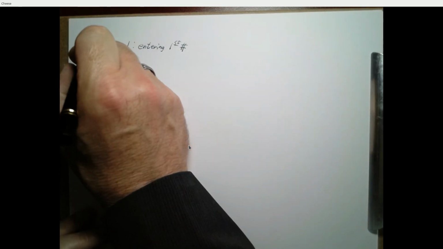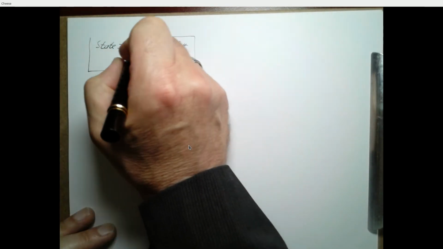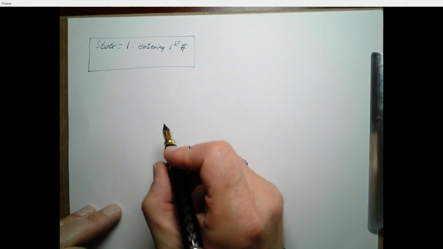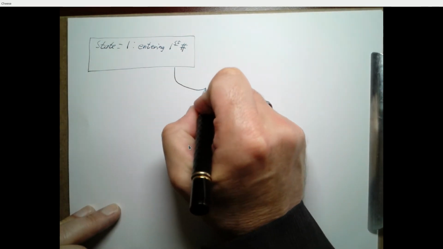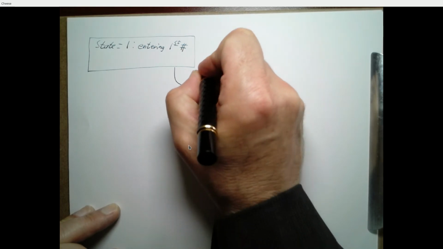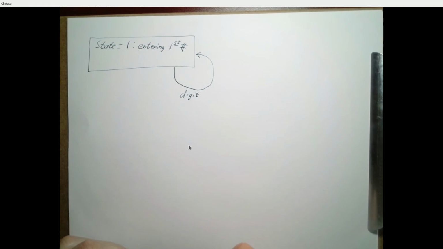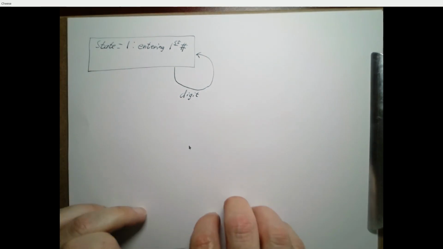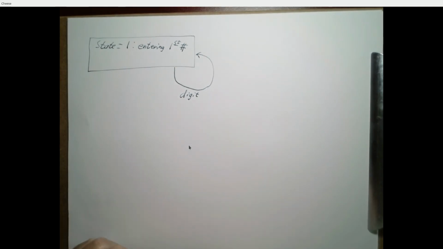So what does that mean? Well, when we get a character that's a digit, we're going to add it to the end of the number we've got displayed. And we're going to stay in state 1, and wait for another key press. So if we're in state 1 and the user enters a digit, we're going to stay in state 1. As long as they're typing digits, we're still in the state where we're entering the first number.